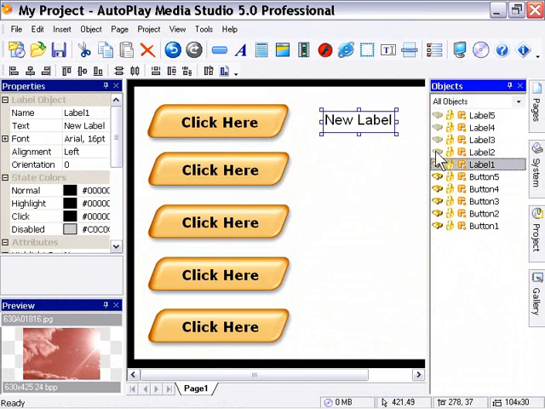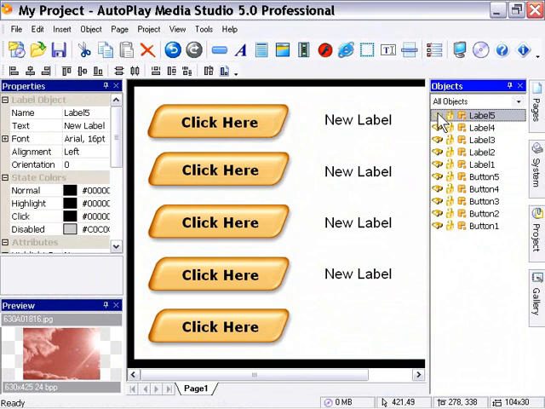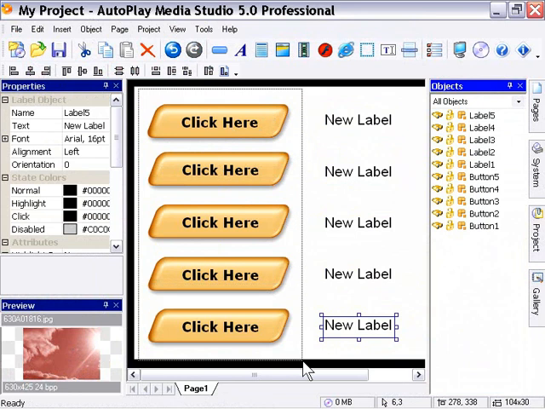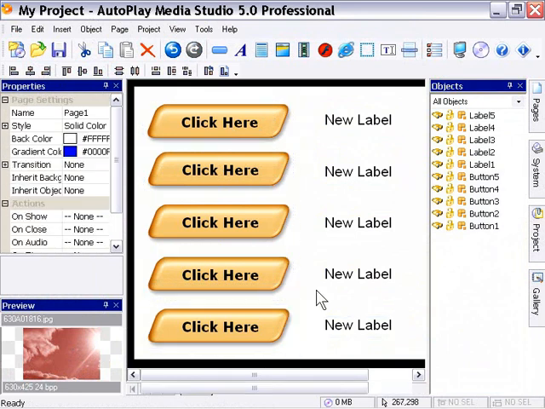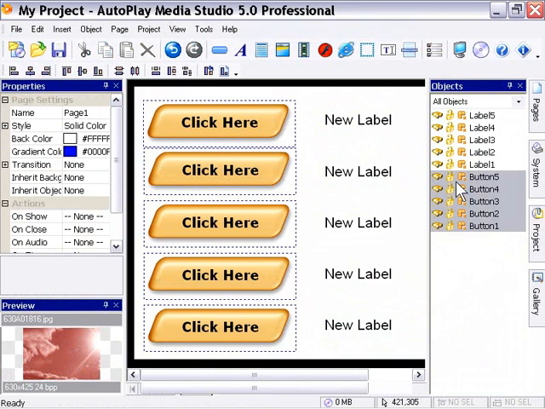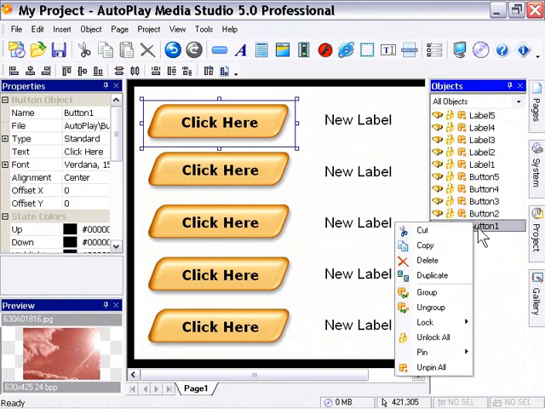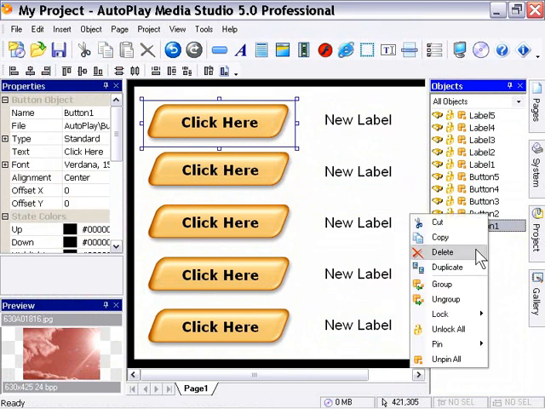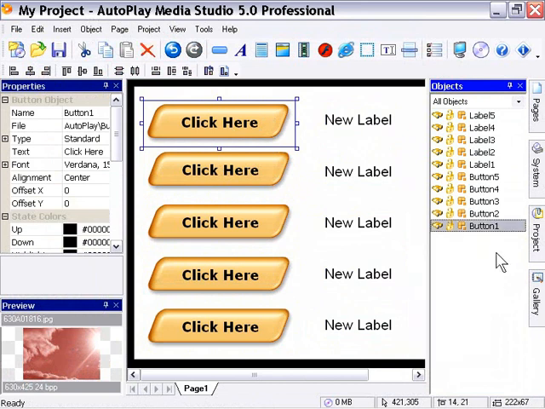So that's a very handy function that you can use over here to quickly manipulate objects and do a variety of things with them. I use the objects panel all the time, especially for selecting. For example, if I wanted to select my buttons, most often, rather than clicking and dragging over them all here, which often, when you start to get things intertwined in a complex project, is just not convenient, I'll select them in here. And it's very handy. Additionally, you'll notice that you can right-click on them and you get the same set of options as you would expect, with the addition now of grouping and ungrouping them. So, for example, if I wanted to group my buttons, I can do that all from the Objects pane simply by dragging over them and right-clicking and selecting Group.